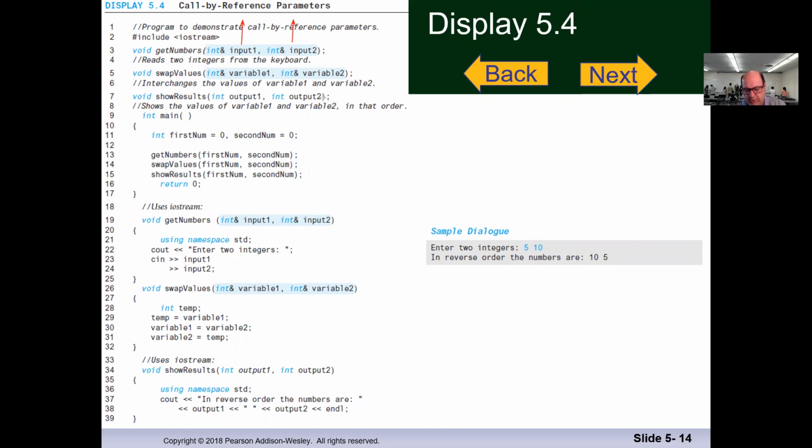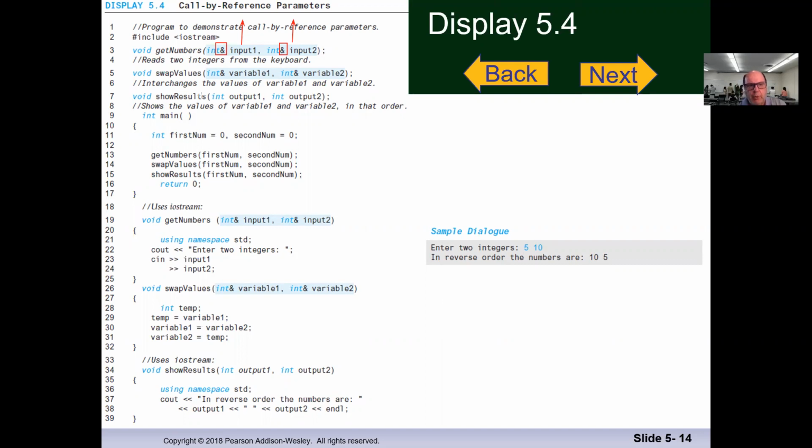When I get two numbers from the user, I have to return the two numbers to my main. So when I call get number, these two have to come out of this function. When I have more than one thing coming out of my function, I don't have a choice. I have to use my parameter and I have to use call by reference. So I need to put this ampersand over here, and I have to be sure it is there to be able to get these things out.